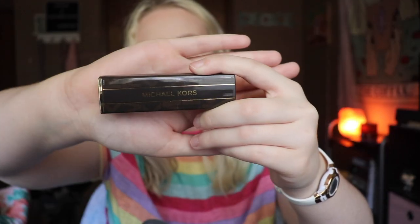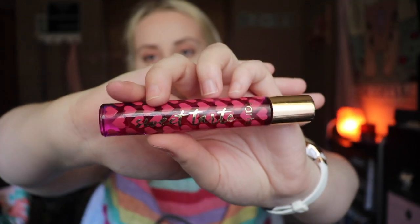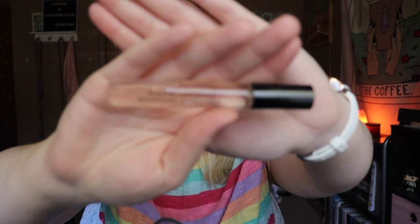I have another scrunchie in here. I also have a portable charger — it's a Michael Kors one I got for Christmas a couple years ago, just a USB thing, and it lasts a really long time. I just don't know where the charger for the charger is — I probably should get my life together. Next I have two rollerball perfumes: the Tarte Sweet Tarte perfume, which smells really good, and the Ralph Lauren Midnight Romance, which I got for Christmas in my stocking. That one smells really clean and really nice — I like it a lot.